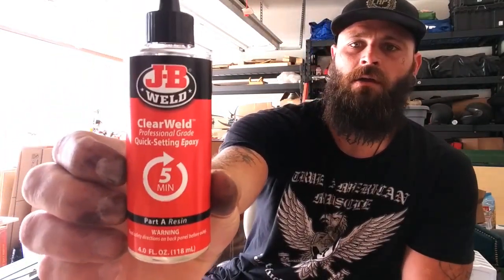So next step, we're gonna be mixing a two-part epoxy for the bone shanks. I like to strengthen them with a construction grade epoxy instead of a table pour or a casting epoxy. There's a bunch of brands out there. Loctite makes one. I know Gorilla Glue makes a two-part epoxy glue. And then this one, which is JB Weld. And so this is what it looks like. It's a two-part epoxy. It smells really bad.